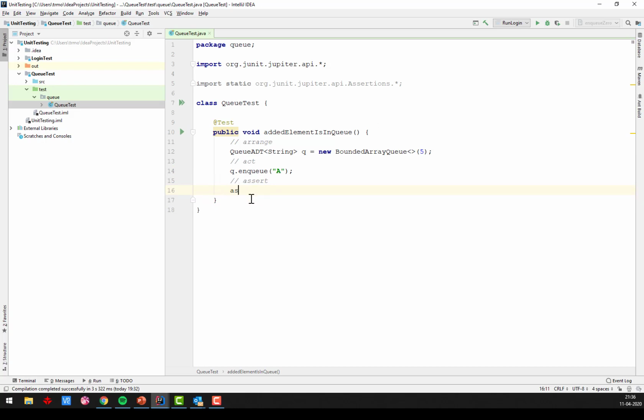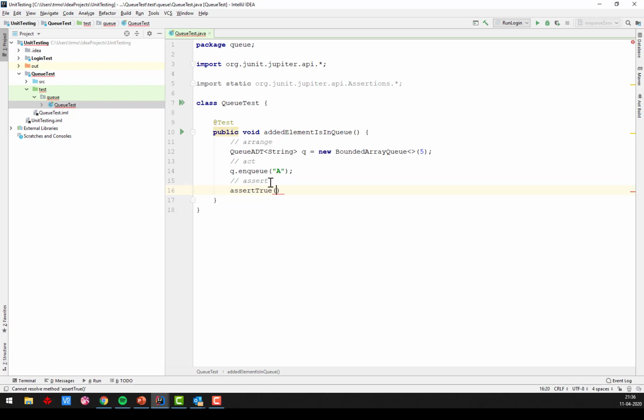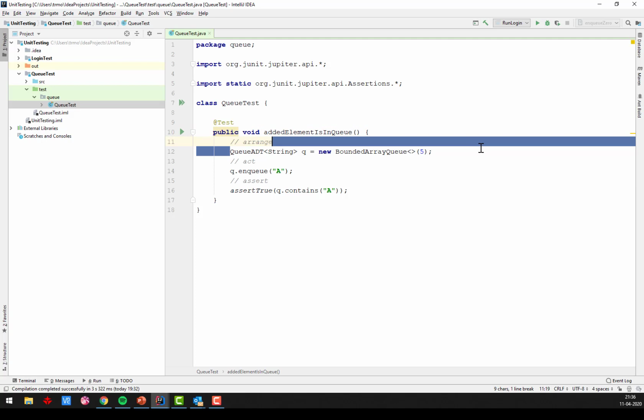So I will use the method assertTrue, to say I can give it some, yeah, that's probably okay. We will say queue contains A.